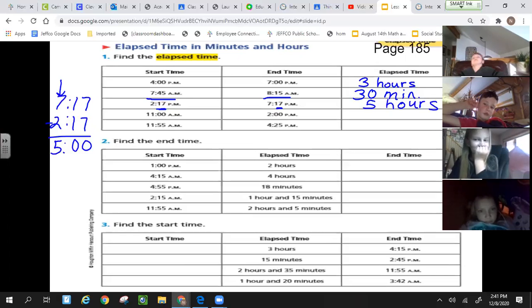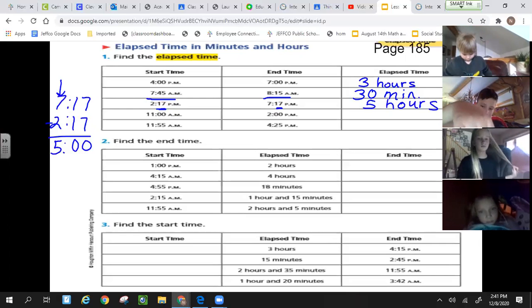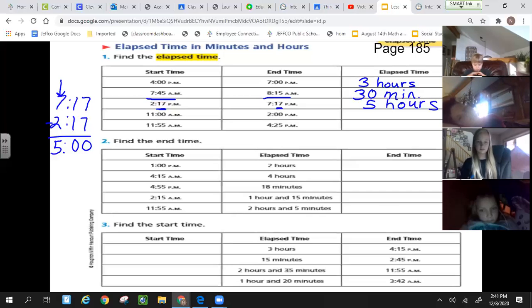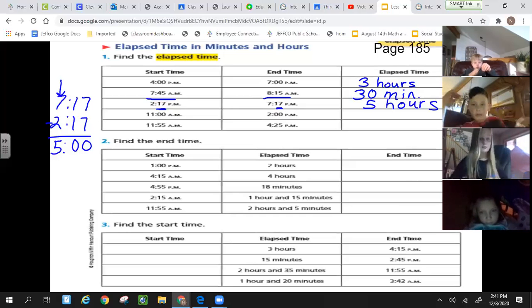So I did addition and counted by sevens. Since I know that the end time is 7:17 and the start time is 2:17, in between, I first would see what plus 2 would equal 7, and then add 17 minutes. I did the same thing. 2 plus what would equal 7? And I knew 2 plus 5. So it's just a strategy for counting up, right? To find your subtraction there.